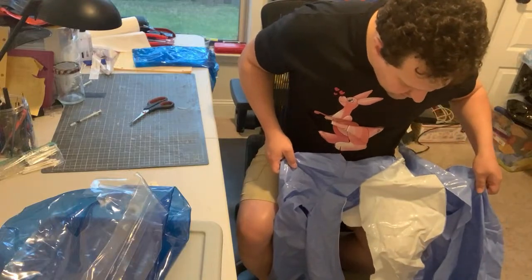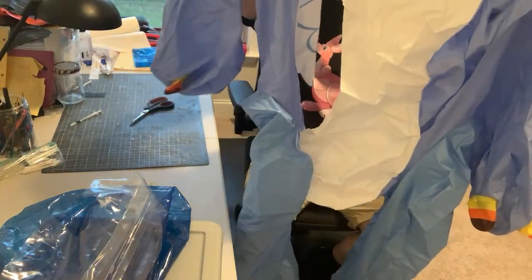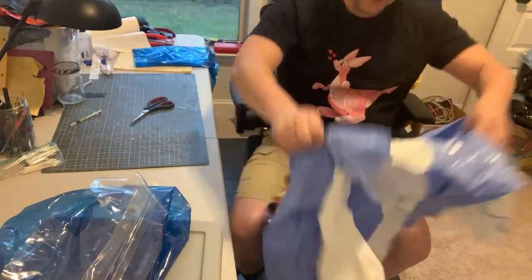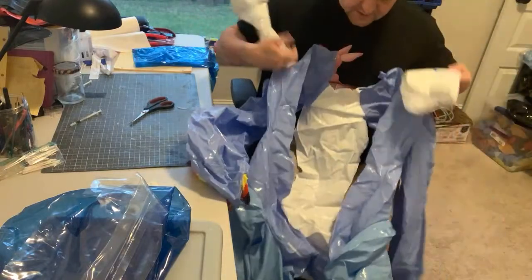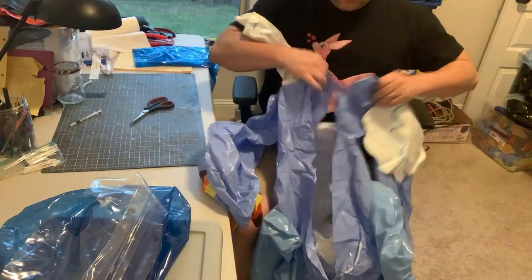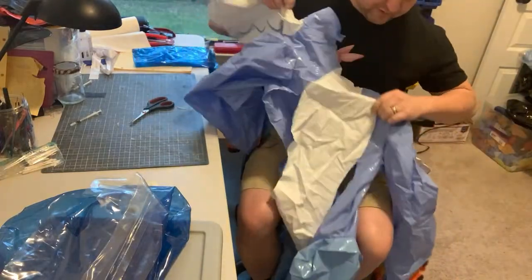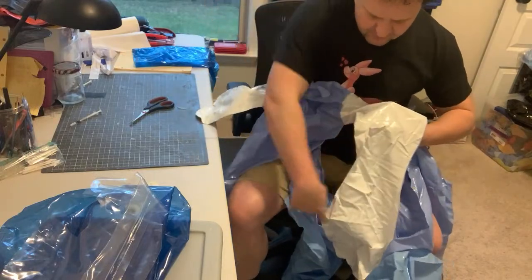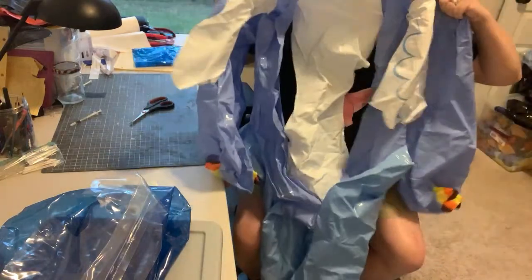And so these things are pretty tiny. And in order for them to fit a human, they have to be opened up quite a bit. And I've learned after doing several of these things that you can't just open the back, which is here where the wings are. This is where the zipper goes. But you can't just open the back, you also have to open the front too. Otherwise it looks really funny, it looks like a hunchback. So we're going to be adding material in a panel here, in a panel here, and then also some material on the back to make it big enough.